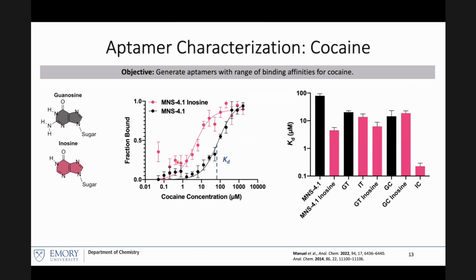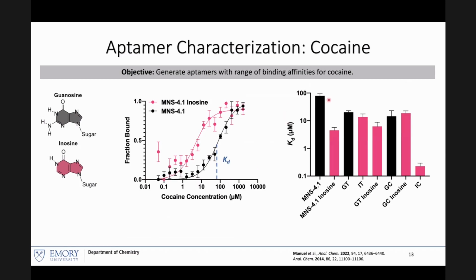After we did this, we used microscale thermophoresis, or MST, which I won't go too much into that technique. And we successfully got this beautiful binding curve here with the midpoint being our KD. Okay, so enzyme Km is our enzyme affinity. It is where half of our enzymes are bound. Aptamer KD is the same thing, our aptamer affinity, but this is where half of our aptamers are bound.